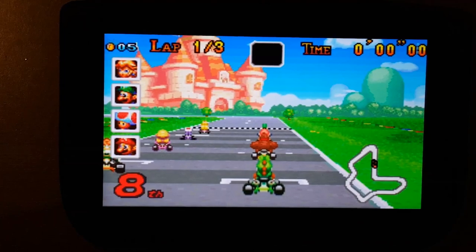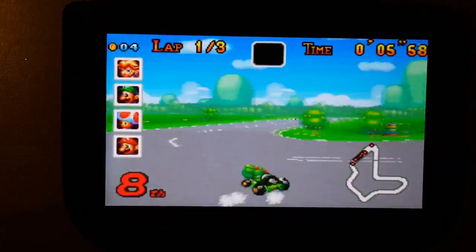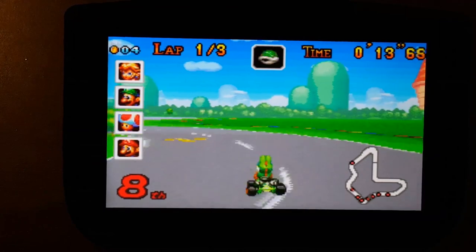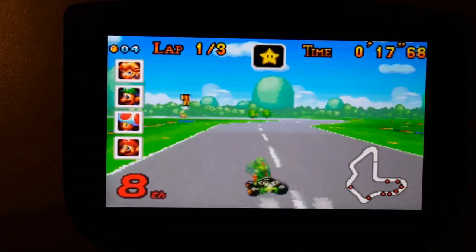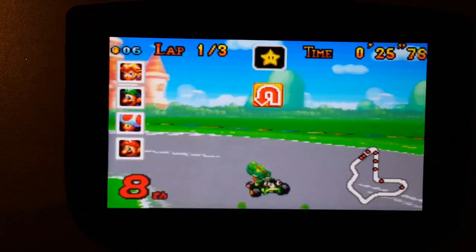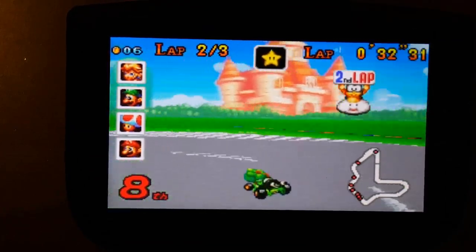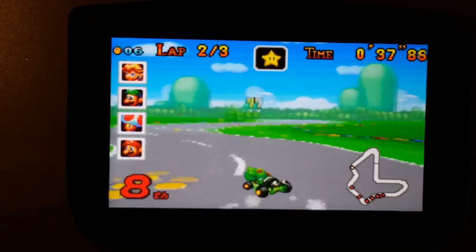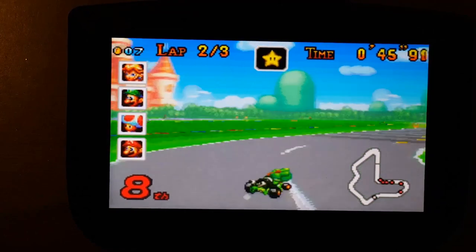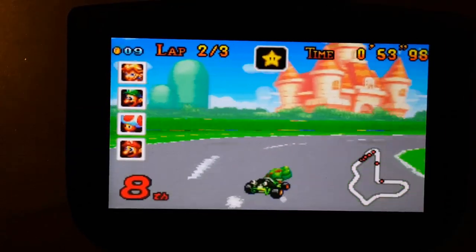If any game was going to not play properly, it would be this game, I would imagine. I know certainly the Mario Kart on the SNES can be a wee bit dodgy. Whoops, I just pressed the fast forward button there. That's why it suddenly sped up. This is an excellent version, it really is. So you can see there, it plays perfect. Unlike my gameplay skills. Finish the second lap.